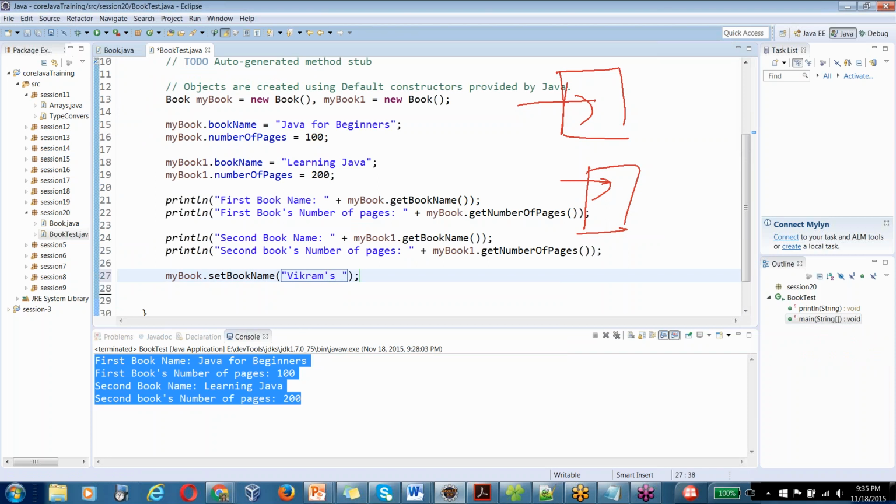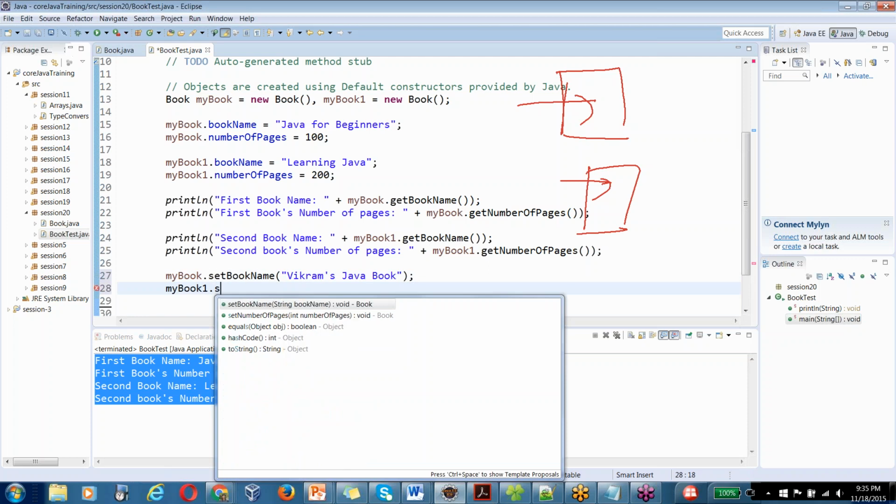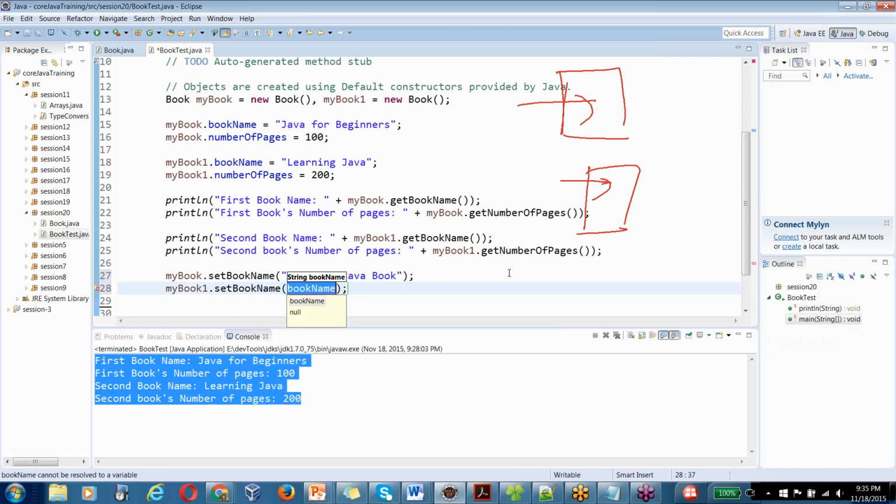This is one book, so the book name of my book object is Vikram's Java book. myBook1 dot setBookName.